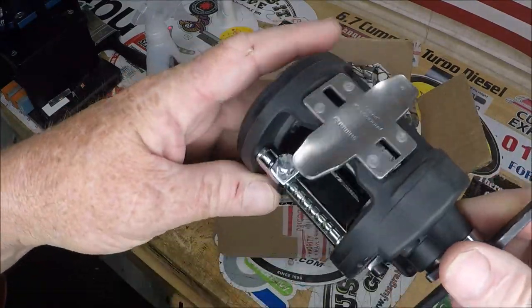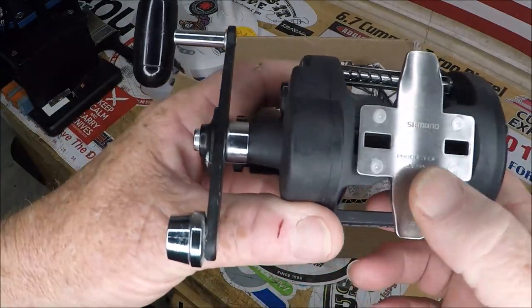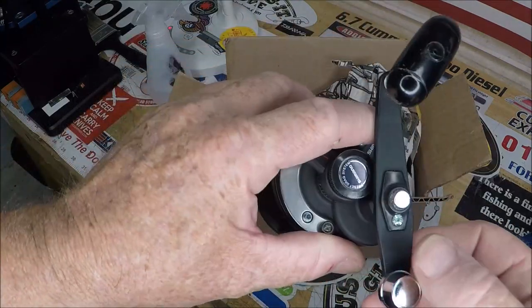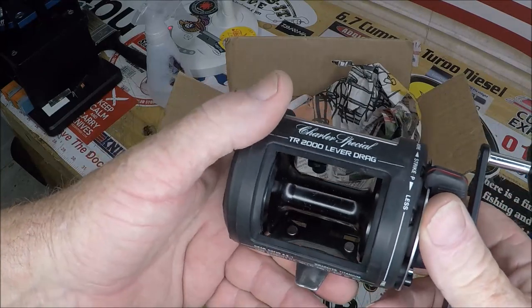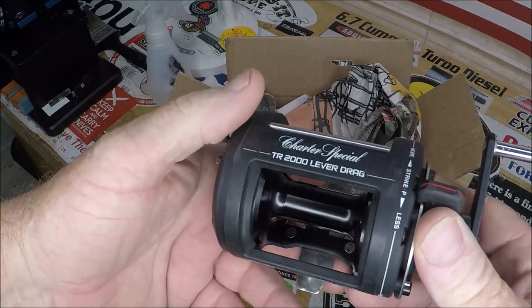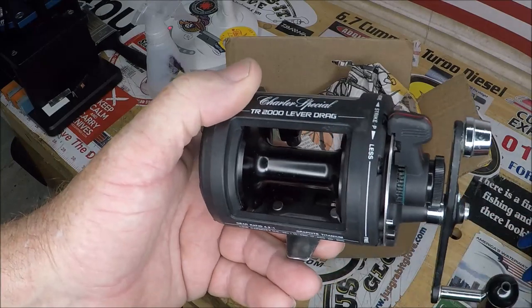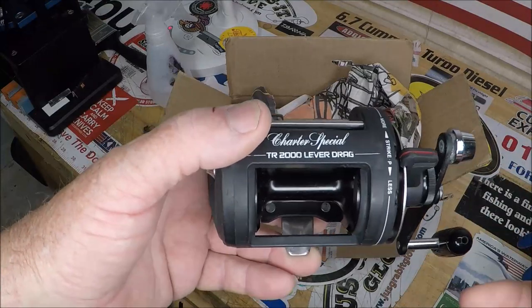Two Charter Specials, old Charter Specials. Well, not old, but they're not made in Malaysia. They're made in Japan. I'll tell you, when I was a kid, things that were made in Japan were junk. Then it went to things made in India were junk. And now everybody blames everything made in China is junk. Isn't it funny how it goes around and around?